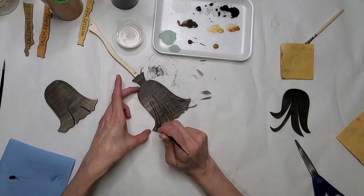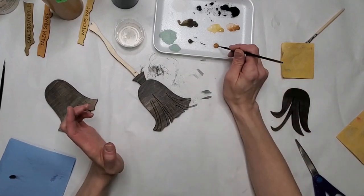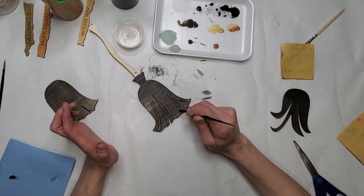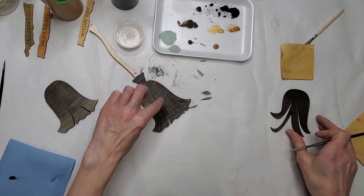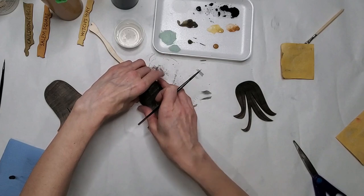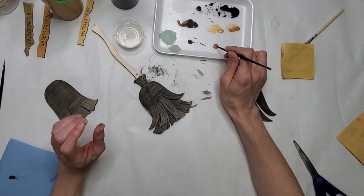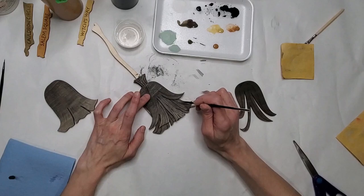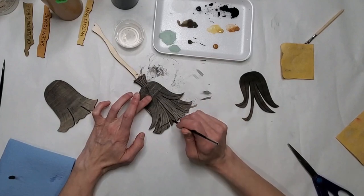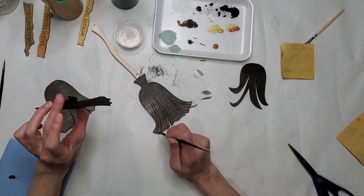So I'm not necessarily going right over the existing one. I'm going either on the other side or beside it. That way you can get some depth as you have each color line up beside each other. And like I said, some of these colors up at the top you won't see, so grab your next piece and layer it. Now you can start to see where you need to bring in some more of that color. I just have to do some of the ends here.